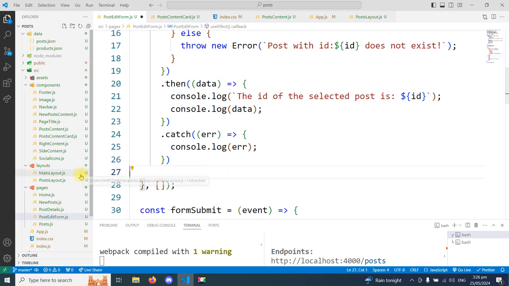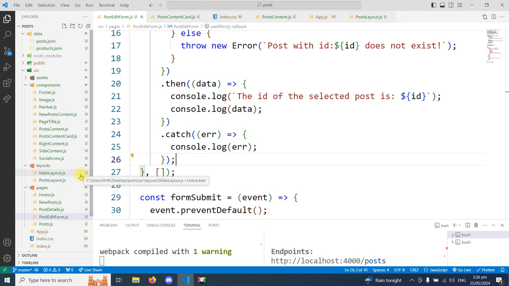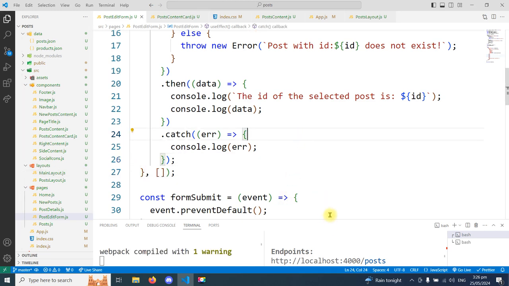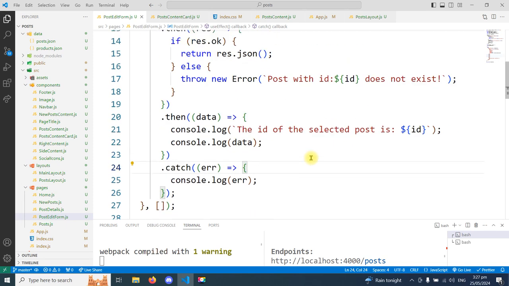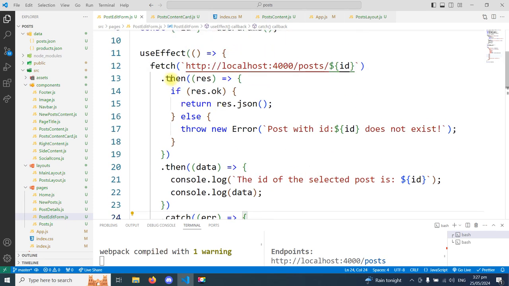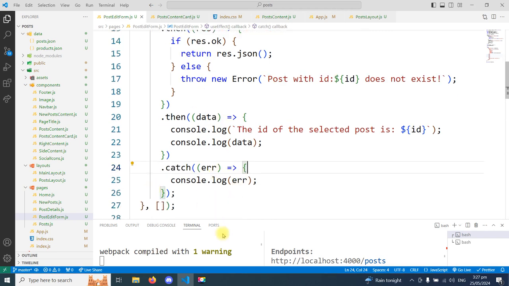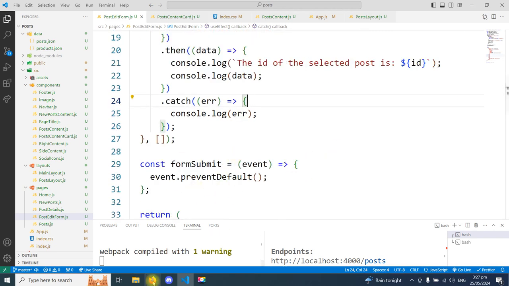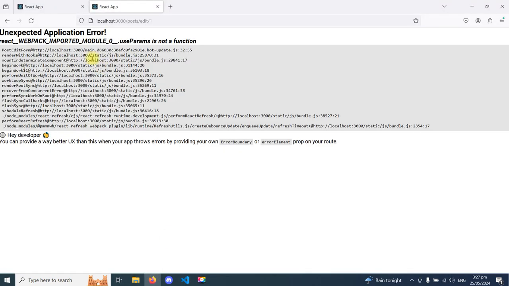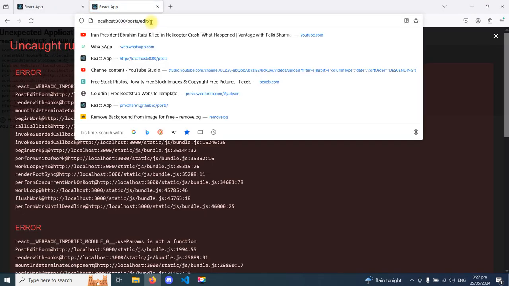But there are times we use that, and not in every use case do we put that in. Okay, so we have our useEffect hook implemented, and it's retrieving the value. Even though we are not displaying the value, we want to just put it in the console log. So let's refresh this.